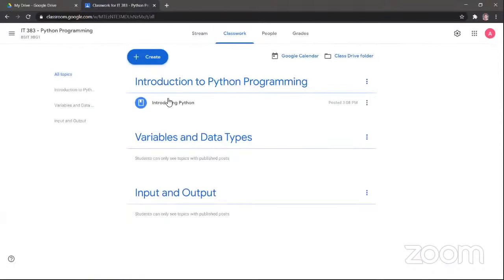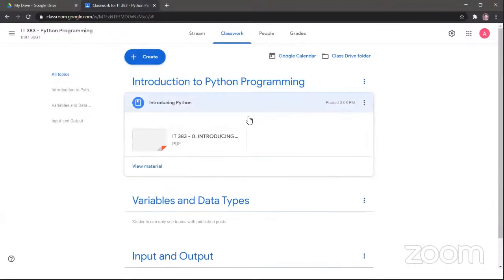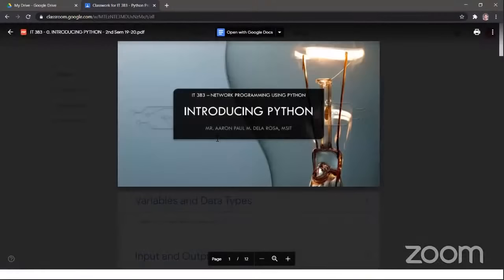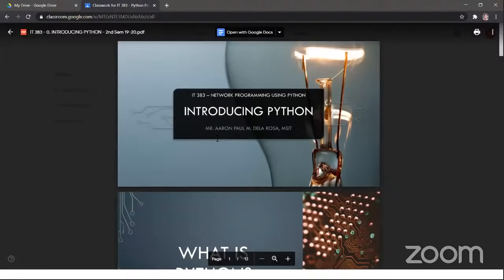So once na-click po natin si Material Introducing Python, so dito po makikita natin, dito po sa taas sa description, but we do not provide any descriptions, so blanko po itong upper part natin. Then ito po yung ating contents. So pwede po natin itong i-view. Just click our file. So automatic na po siyang mag-load dito po sa ating classroom. Okay po.